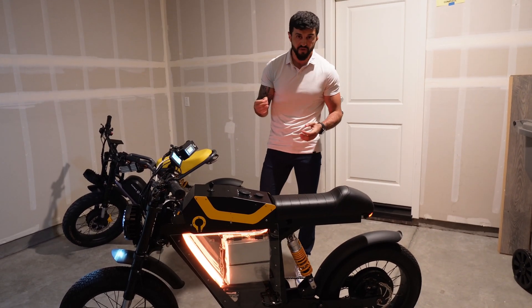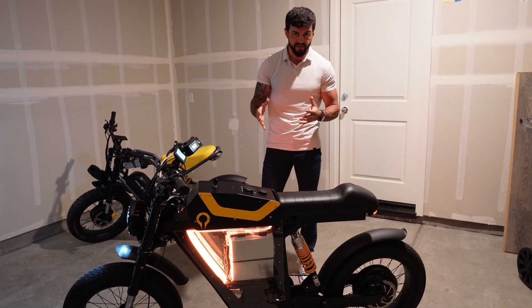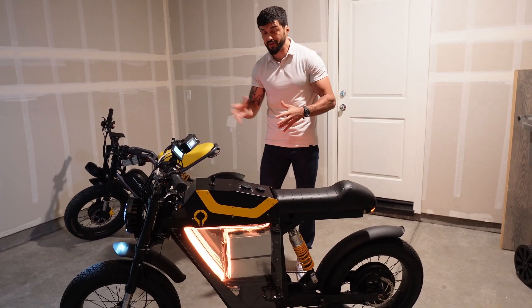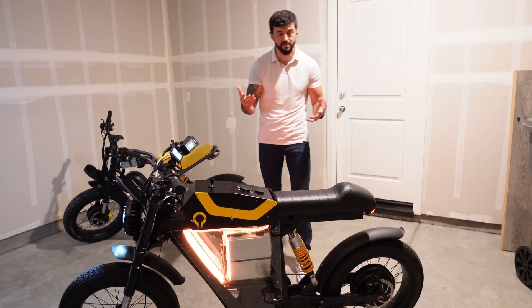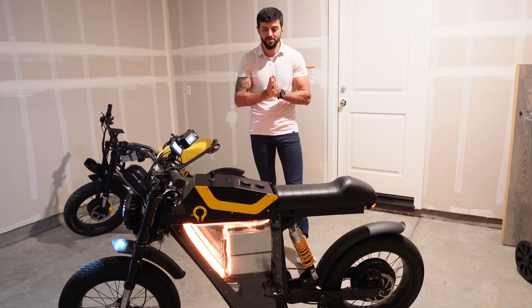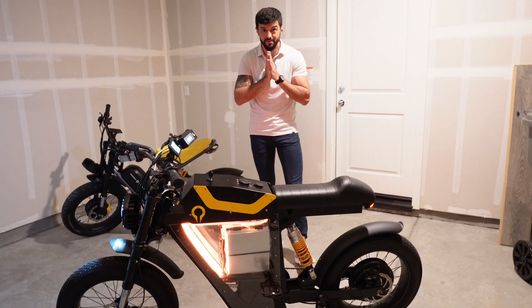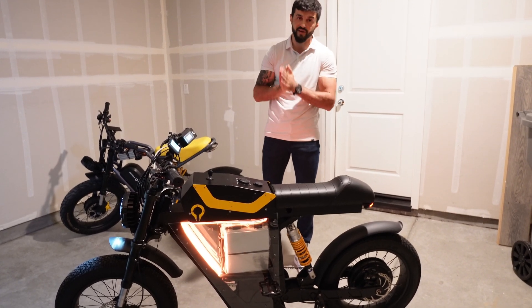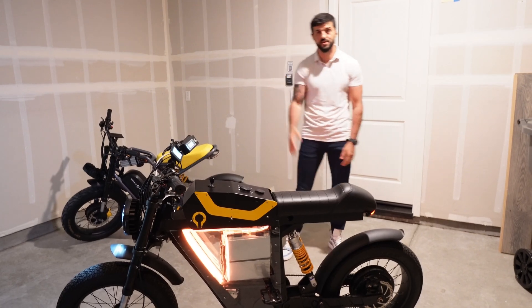The third aspect of our battery that's very important: we don't have any fire hazard — it doesn't explode and it doesn't catch on fire, unlike what can happen with a lithium-ion battery. With that said, we started two years ago and we finally have a functional prototype. We are ready to hit the market and we cannot wait to see the battery in electric vehicles. Thank you so much.